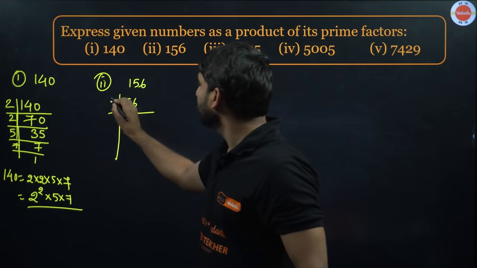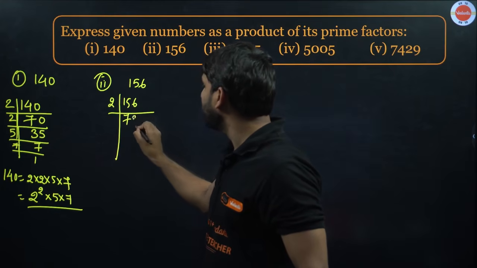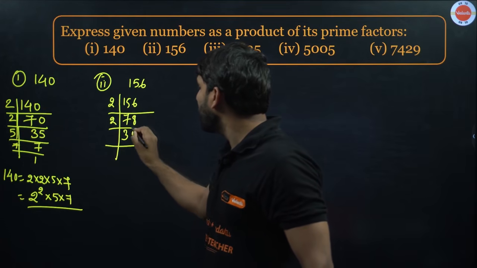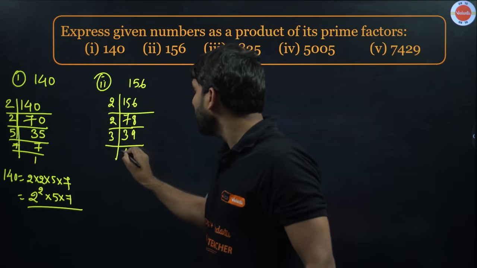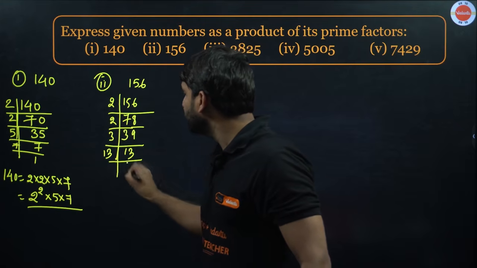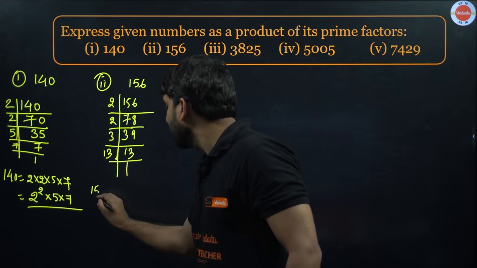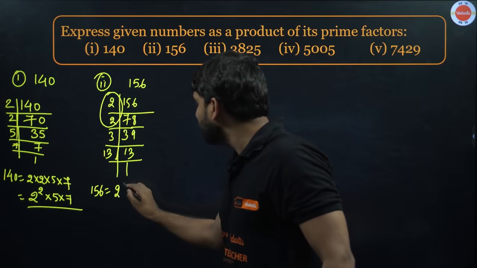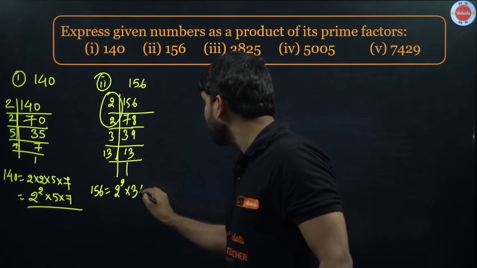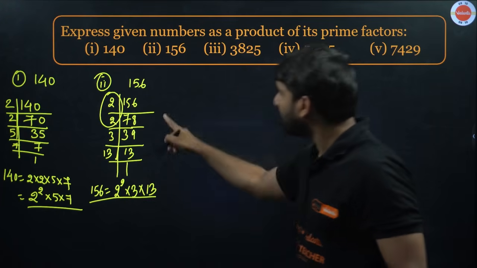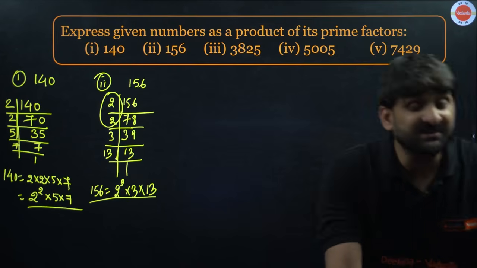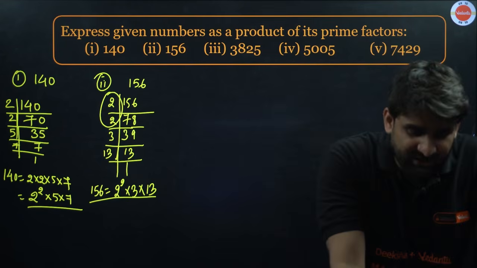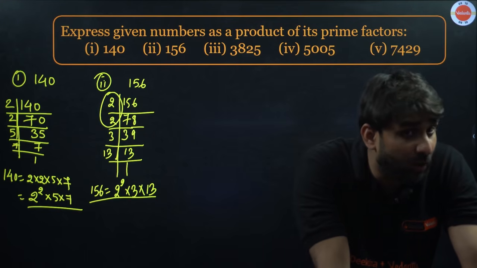So by taking LCM 2, 2 will cancel, 2 7s are 14, 2 8s are 16. Now again 2, so 2 3s are 6 and 2 9s are 18. Now 3 will cancel this, 13 times, and 13 is itself a prime number, so it goes direct. So 156 can be written as, can I write it directly? How many times is 2? 2 times. So 2 square, 3 is a single time, and 13. This is the prime factorization of 156: 2 square into 3 into 13. I hope this is clear to all my champions. Is it clear to all?